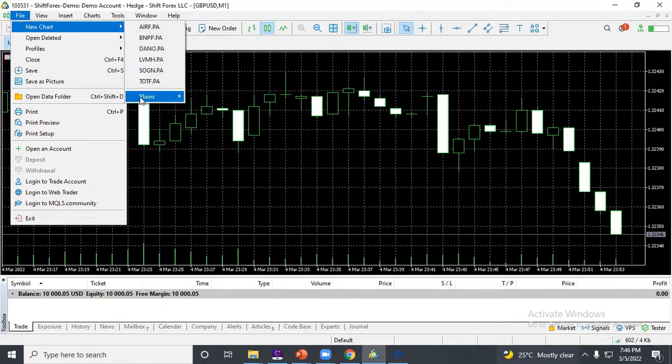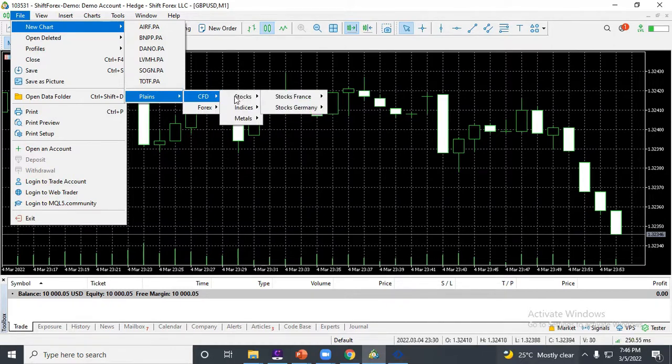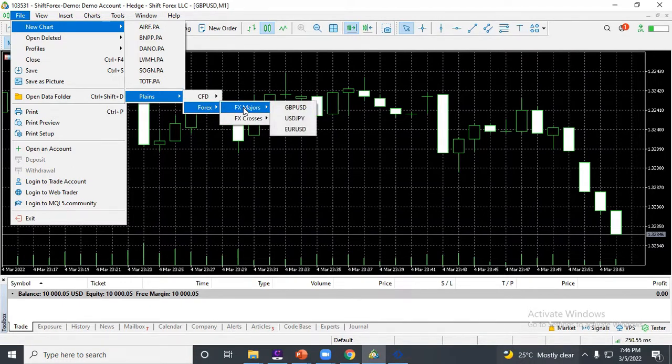This is possibly stock items, assets, I'm not sure, but this is just the CFD. So stocks for France and Germany. Then you have indices, and the only index they have here on the demo account is US 30. The only metal they have is gold. Now, if you open a live account, they'll have more indices and more gold and more stocks and things like that. Remember, this is a demo. Then Forex, these are the majors which we've learned about. Of course, these are just a couple of them. On the live account, there'll be all the majors. FX crosses, this is the one they have on demo.